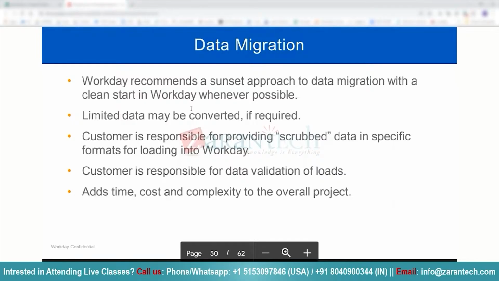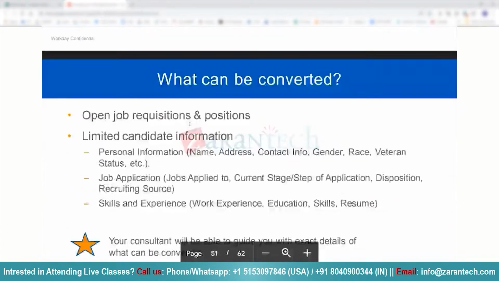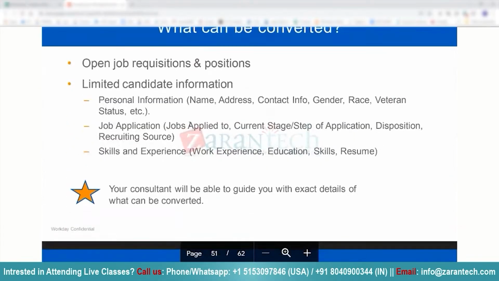So there's some data that you may want to bring into Workday, but they would prefer that you try to bring in the least data possible, because it will add time and cost to the project. So here's what they recommend should be converted over.